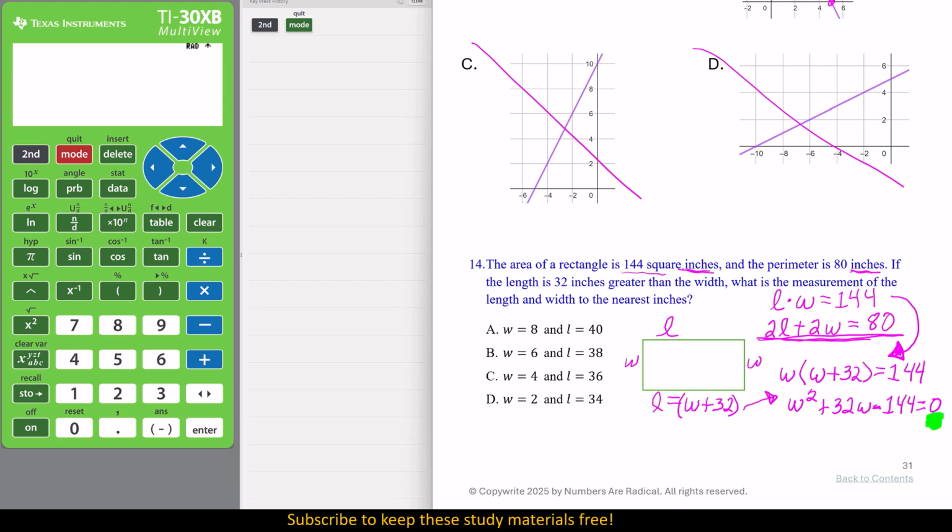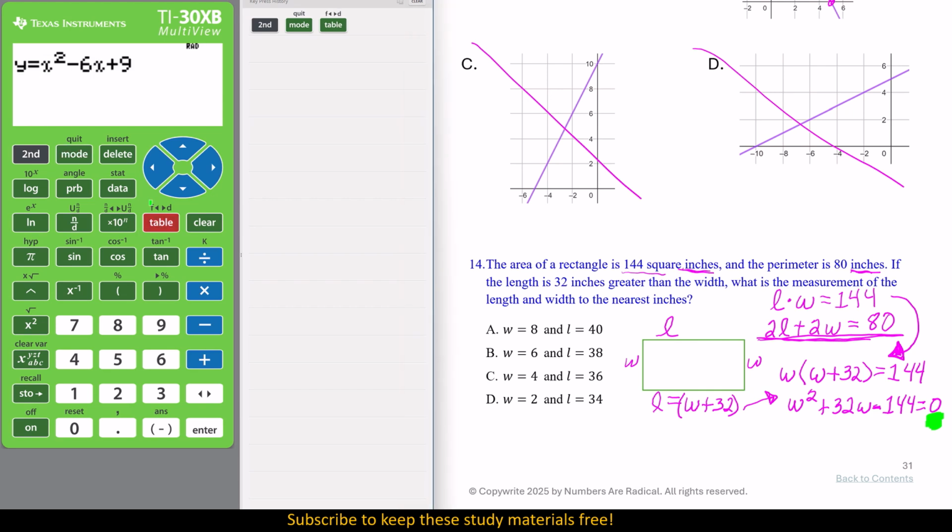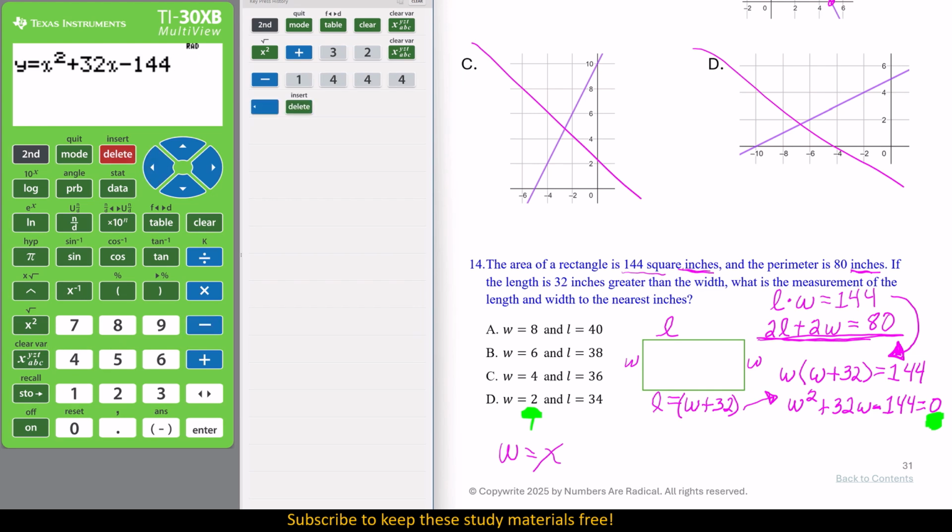Okay? Let's put that in the calculator under table. All right. And then what are we going to look for? Well, all of these guys right here in the W. And remember, W equals X. We're going to look at our X and see when it equals 0 on the Y side. Let's do this. Clear this out. Okay, so I see W's X, remember, X squared plus 32X minus 144. Oops, get rid of that. So you see I backed up and pushed delete.